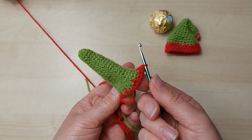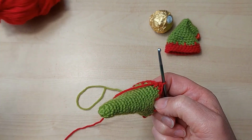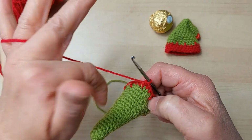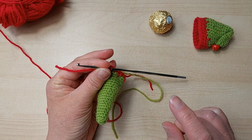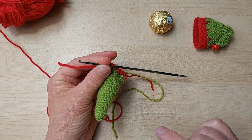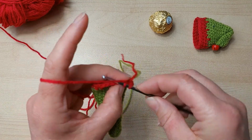So now we have the little spiky stitches all the way around. You don't have to do those. You could just do a plain red line if you wished. I just thought it gave it a little bit more detail. We are now going to just do, as you can see on here, there's a little bit more to go, and this is going to be where you are going to have to measure it on your Ferrero Rocher. I'm going to do 1 full round of just 1 double crochet in each stitch.